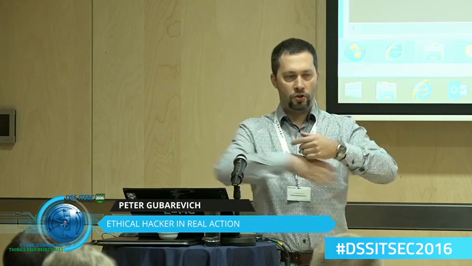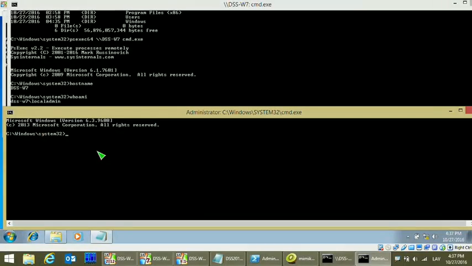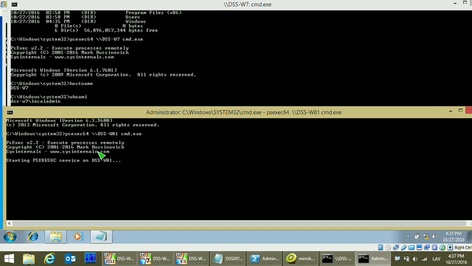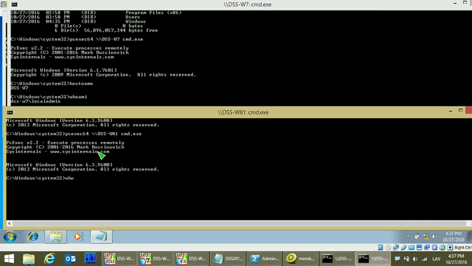Again, I have owned this machine with physical access. It's not interesting completely. I want to own all the workstations. Now having the NTLM hash of local admin, I can expand to the whole network. So I will connect to the next virtual machine. PSExec 64, DSS Windows 8, cmd.exe. Who am I? And host name. So I'm again local admin and connected to another machine.